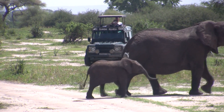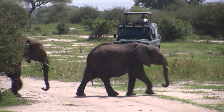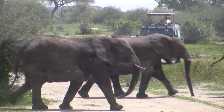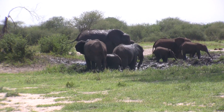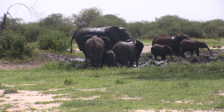Watching an elephant herd is one of my favorite things to do on safari. The largest land animal left on earth, they can move so quietly for an animal that can weigh over 7,000 pounds. Mud not only acts as a sunscreen for these elephants, but it also helps wash away insects. People pay a lot of money to go to a spa, but these elephants can enjoy all this for free.